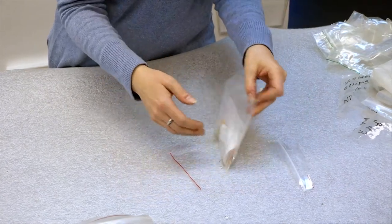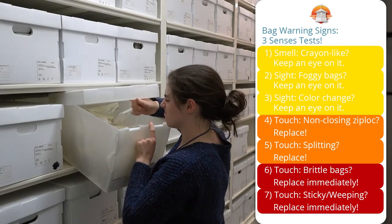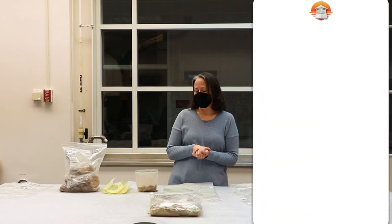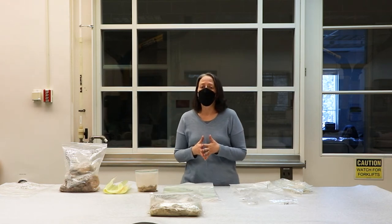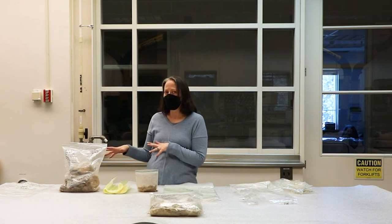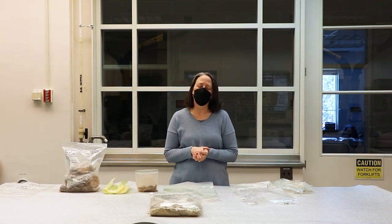The other thing to look for is sticky bags. If the plasticizer is failing in your plastic bag, it might get sticky — it might get weepy. If you come away from handling that bag feeling like you have icky residue on your hands that's not just Sharpie marker or dirt, that is a very bad sign. You don't want your bag getting so sticky it sticks to your artifacts. You need to replace those bags immediately. So those are the three senses we use. If bags are failing the sight and smell test, gear up and get your supplies. If you have brittle, splitting, or stickiness, replace those bags immediately.